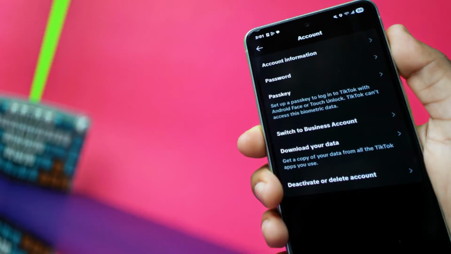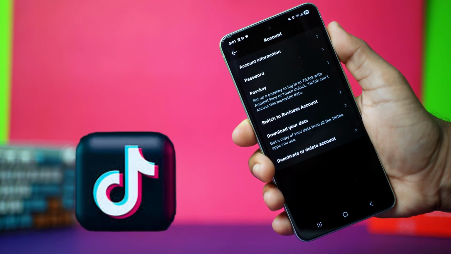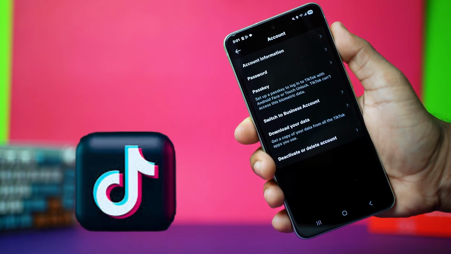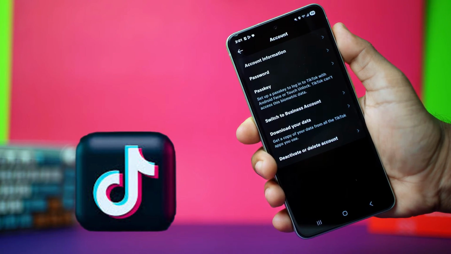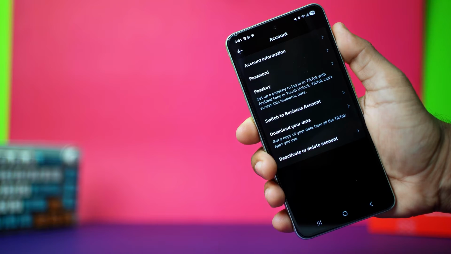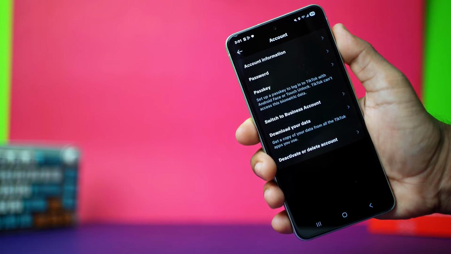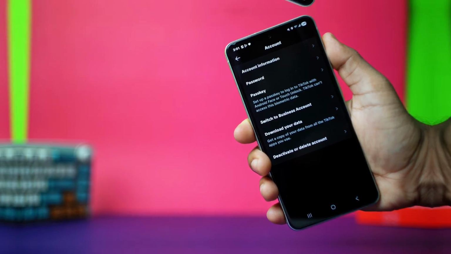If you're a TikTok user who loves posting videos, going live, and interacting with your audience, you can turn your account into a source of income. TikTok rewards creators for sharing content, and if you do it right, you could earn a significant amount. Let's dive into how to monetize your TikTok account directly from your Android phone.